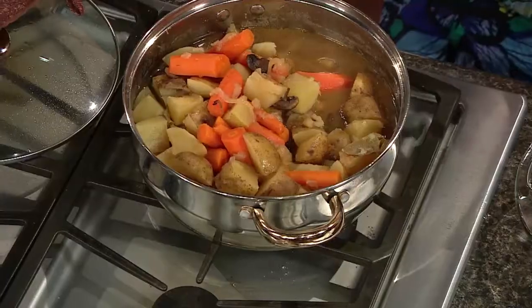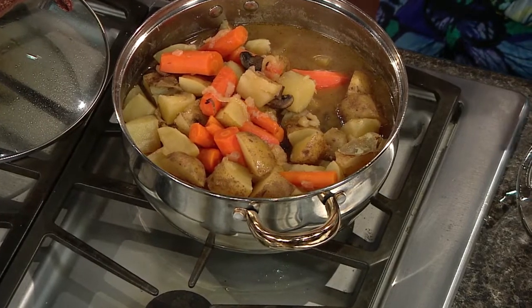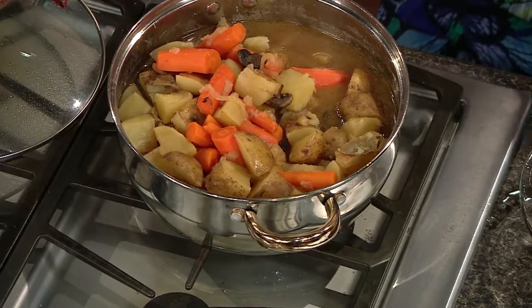These you want to put in about an hour because these need to cook a good hour. You can make your carrots smaller, you can make your potato chunks smaller, cut your mushrooms smaller if you have less time for it to roast. But you want to roast that around that beef.